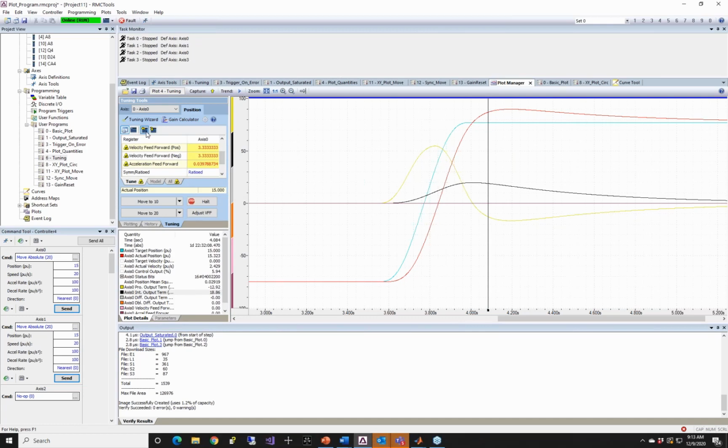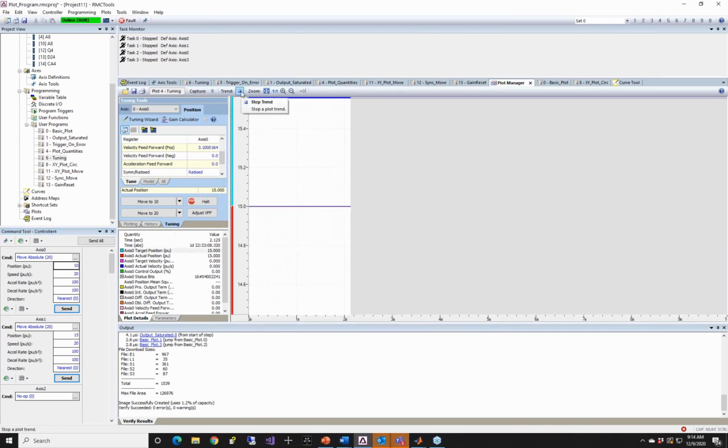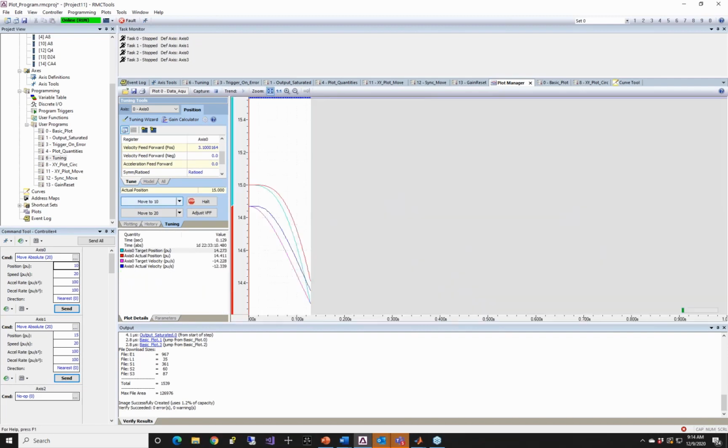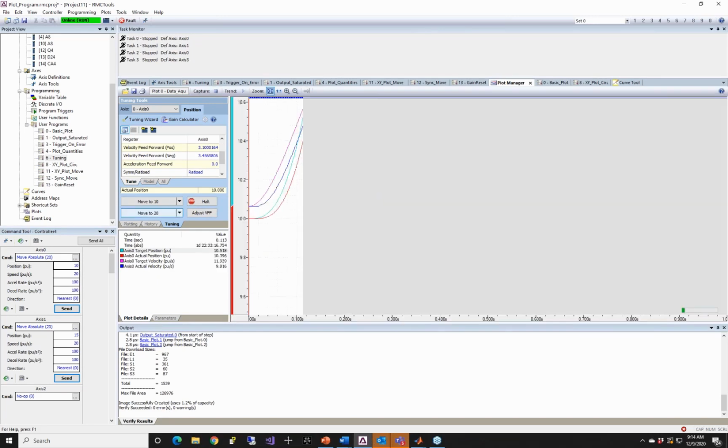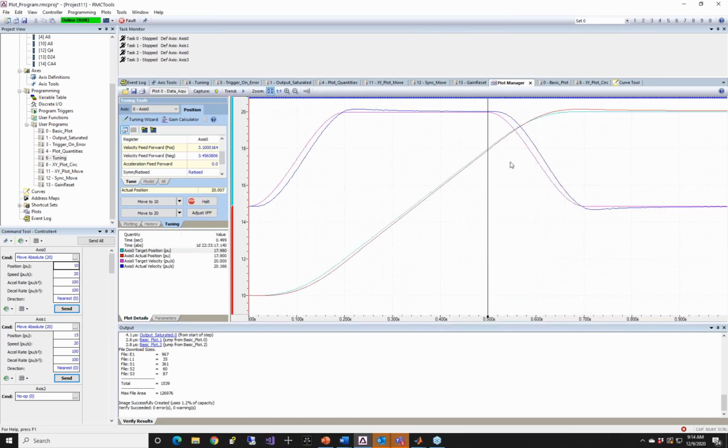So what I would do in this instance, I'm going to upload from my RMC here. I've changed my gains so that they're not quite where they need to be so that I can get this. But what I would do is just click my Adjust Velocity Feed Forward button. You can see that a velocity feed forward has been added. This is going in the positive direction. I would do another plot where I'm going in the negative direction here. You can actually see I've got these set up right here. I'm going to adjust my negative feed forward here. You could see things look a lot better.